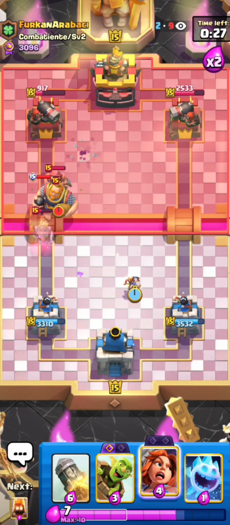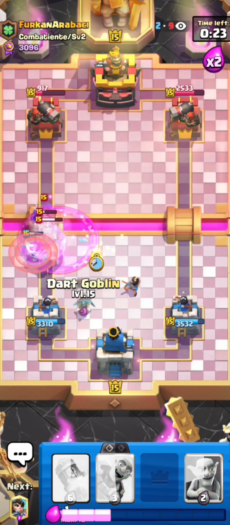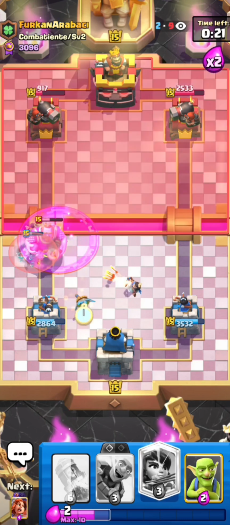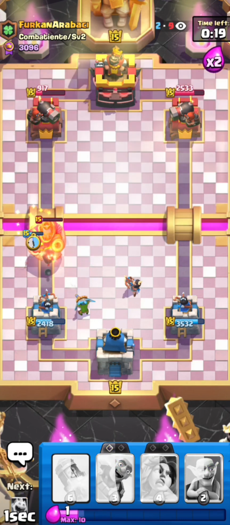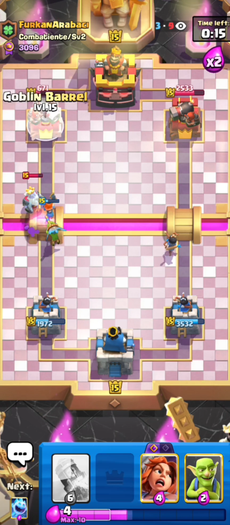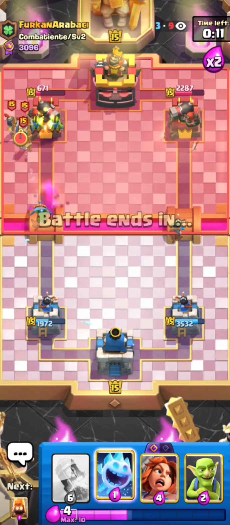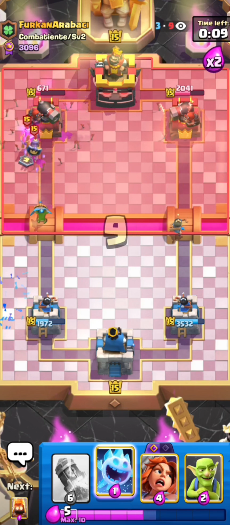He's gonna go, yeah, there's another RG, but the normal Valk will do a crazy job right here, also cleaning up the Wizard, Fisherman, and damaging the RG down. And I can just go for a Princess. He won't expect it. Okay, perfect. He didn't expect it. Princess gets onto tower. I need a little bit more damage with the Goblin Barrel right here. And okay, there's the arrows.